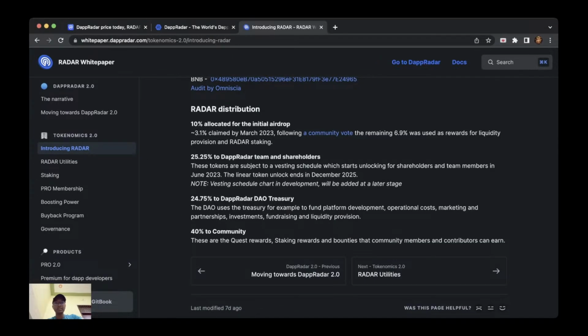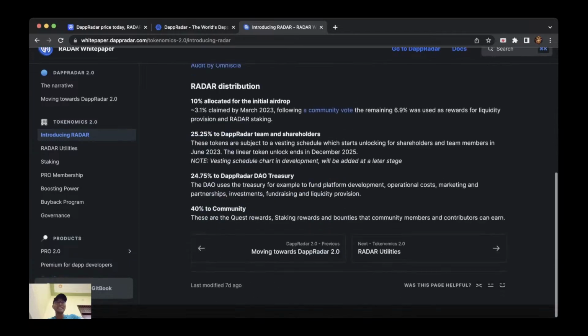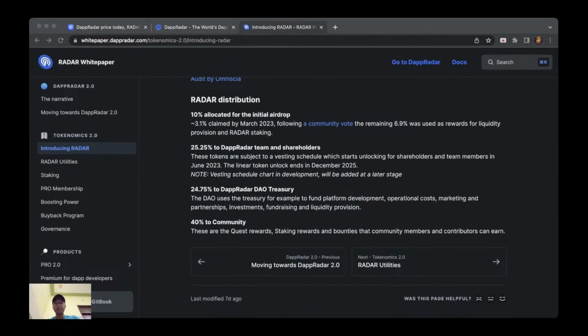Everything you can see: DappRadar treasury, platforms, operational cost, marketing and partnership, investment, fundraising, and liquidity provision. Everything is set up in a very formatted manner, which is very perfect for us, right? So this is something very interesting if you ask me, and very amazing to see in the future, right?